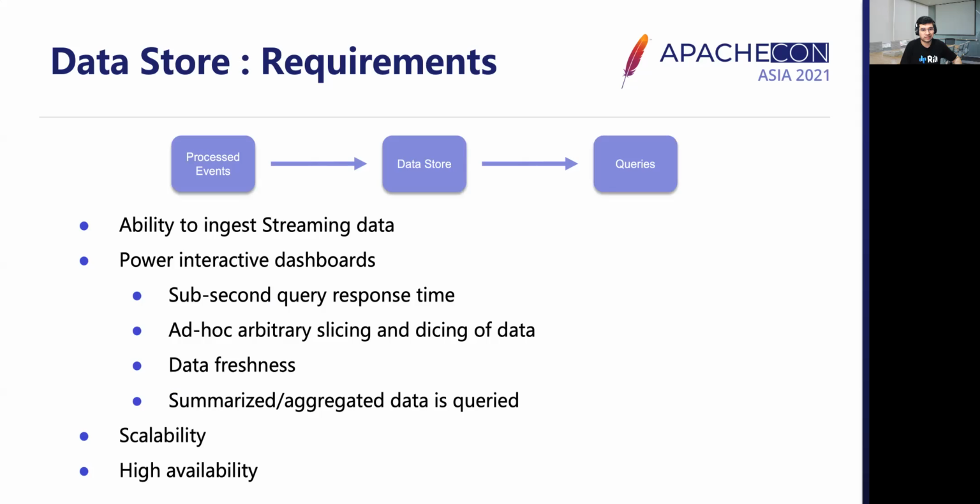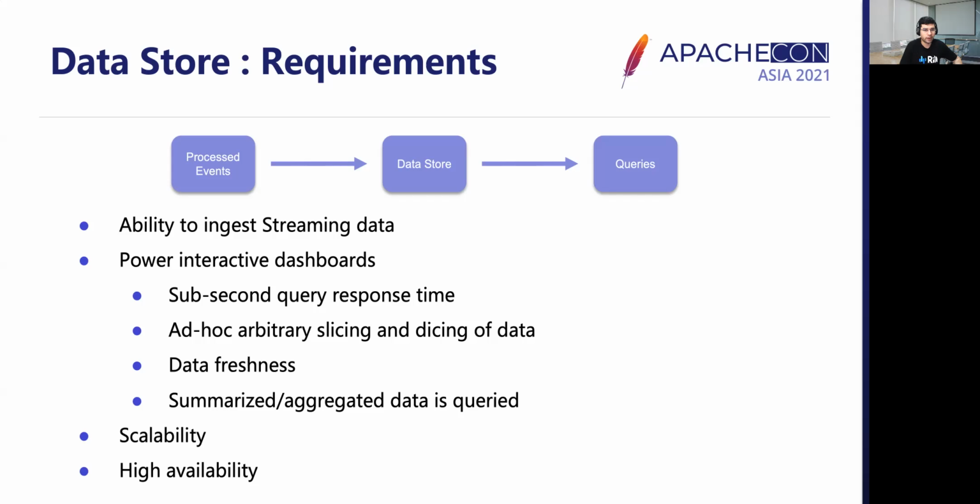Any processed events are then stored to a data store, and the data store is responsible for handling queries. The data store should be able to handle streaming data and make it queryable as soon as possible so that fresh data is visible on your dashboards. It should be able to provide sub-second query latency for powering interactive dashboards. And it should be able to scale up to petabytes of data volume.